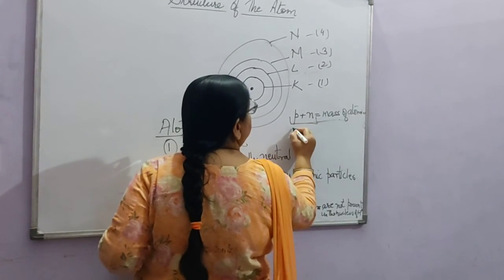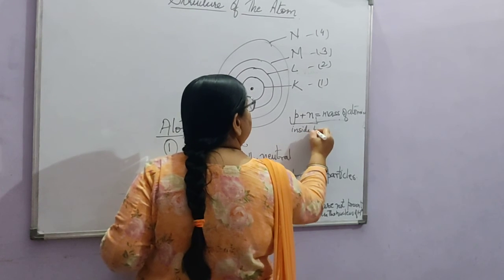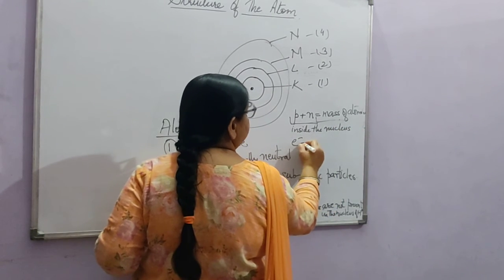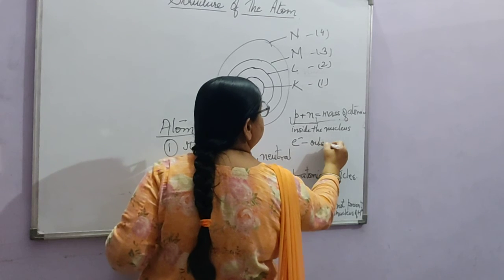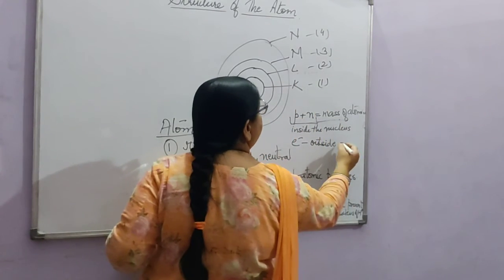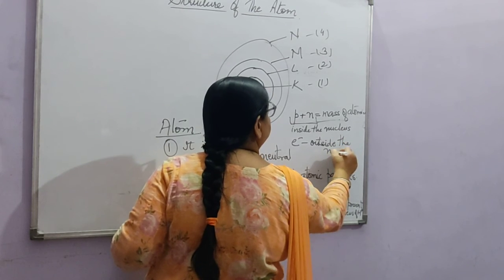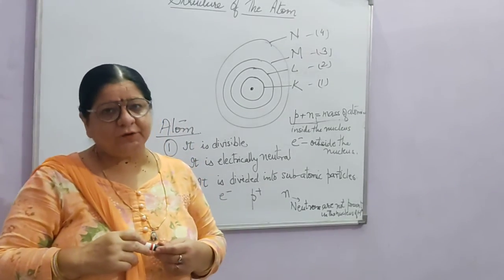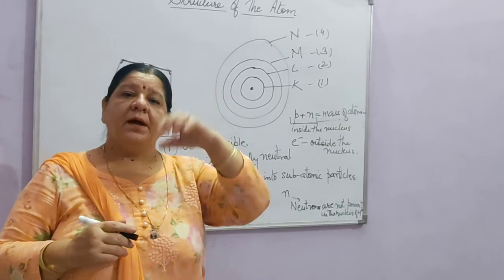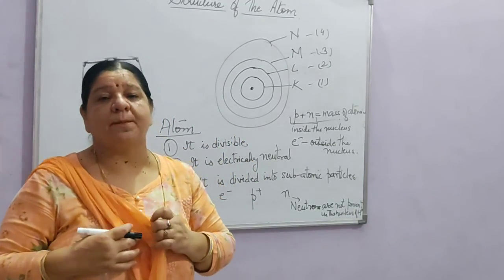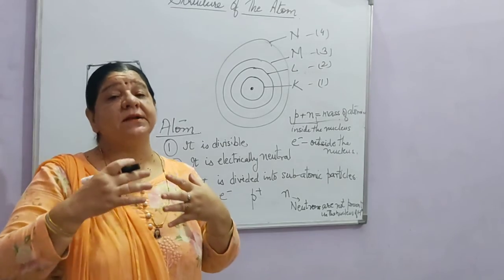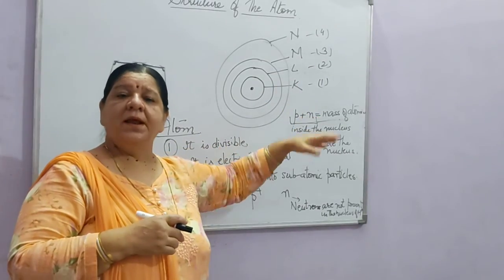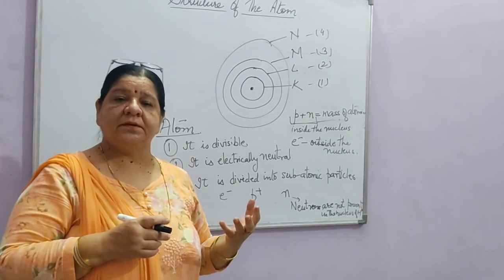Right? So, proton plus neutron are present inside the nucleus, and electrons are outside the nucleus. They keep on revolving outside the nucleus. Right? I hope you all have understood this, and next time I'll tell you how the electrons are distributed in their discrete shells, that is in the K shell, L shell, M shell. Then I'll also be telling you about the valencies, right?